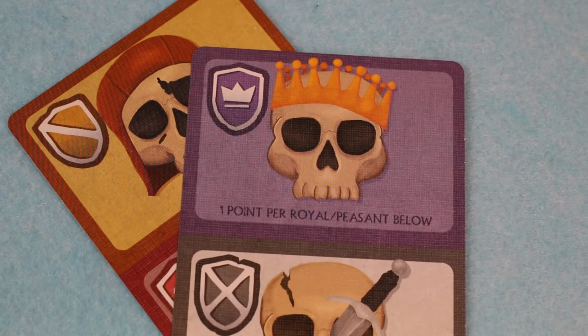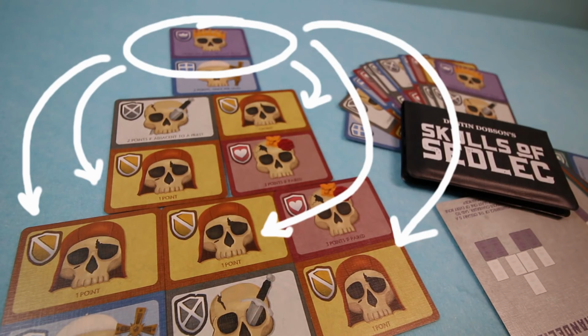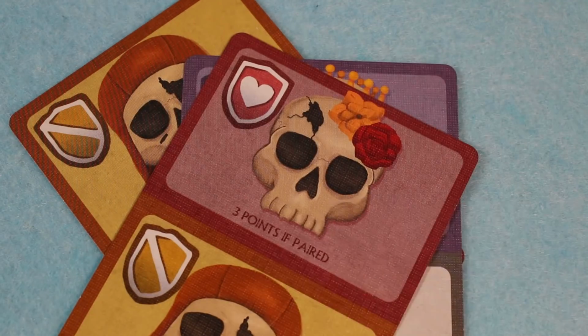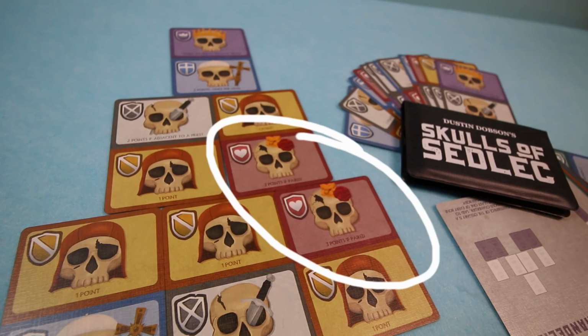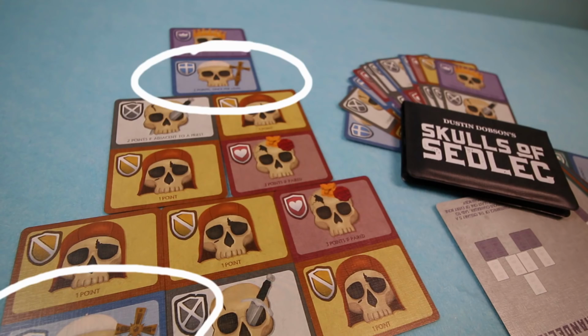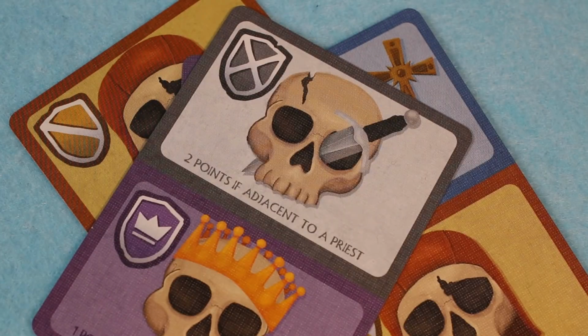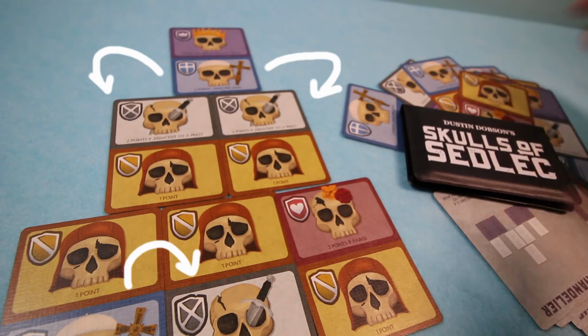Royals are also just happy to be there, but they're likely a little happier if they're on top. They score for every peasant, and in a lovely thematic twist, every other royal that's below them. Romantics want to be buried together. They'll score a juicy 6 points if buried next to one another, which is sweet. And priests want to be spread evenly throughout the stack, giving you a point for each unique level they appear on. Lastly, convicts want to atone for their sins and will score lovely heaven points if placed next to priests.